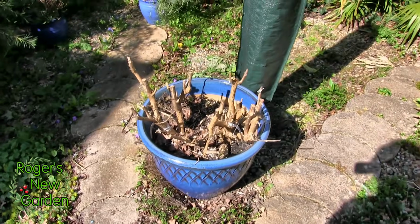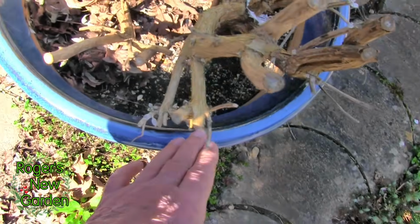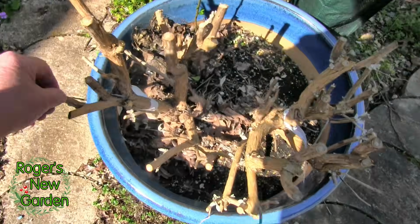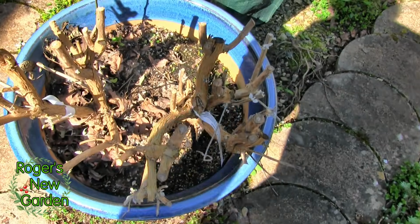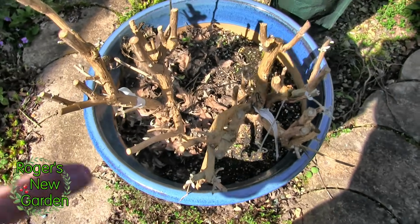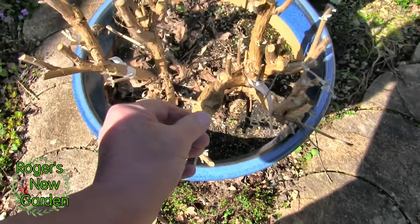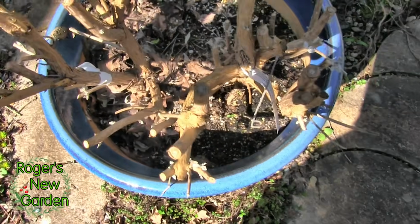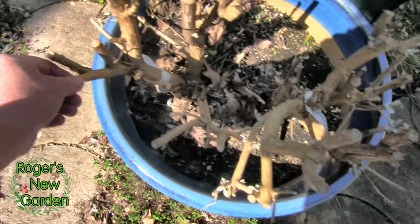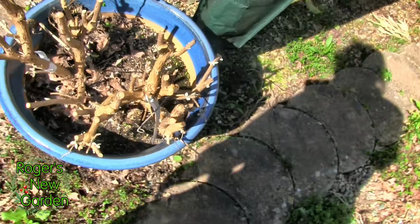And here as well, this is the other two buddleias. And there's some life on it. As I say, this one's looking a bit sad, but they were cut hard back. Hopefully they will recover and come on. But this flooded. The whole thing was sunk actually in water. This filled up with water, and it could have actually killed the roots. So these might not come back, because this one I don't see any signs of growth on it at all. This one has got some, so this one may recover. We shall see.